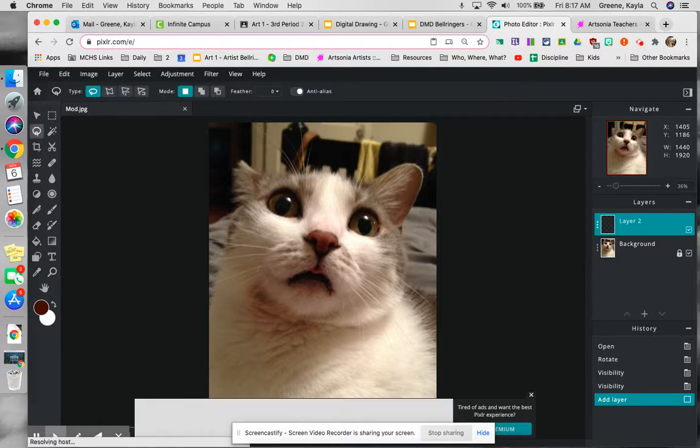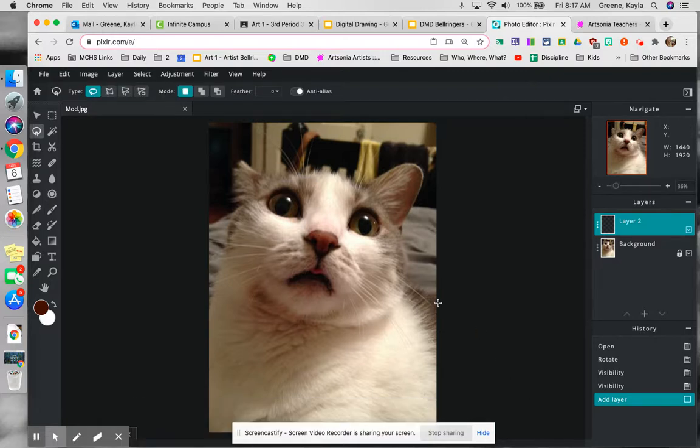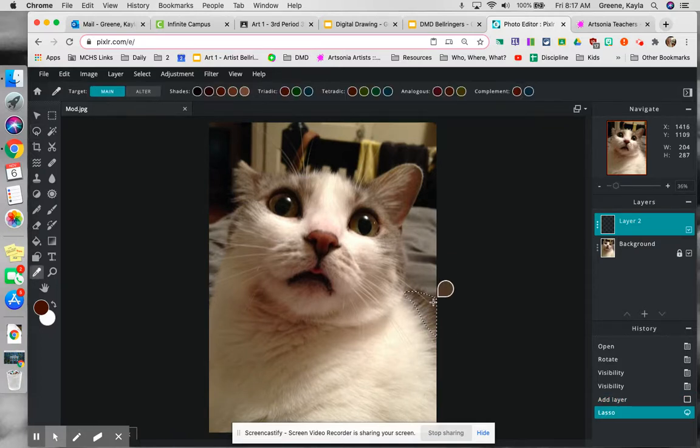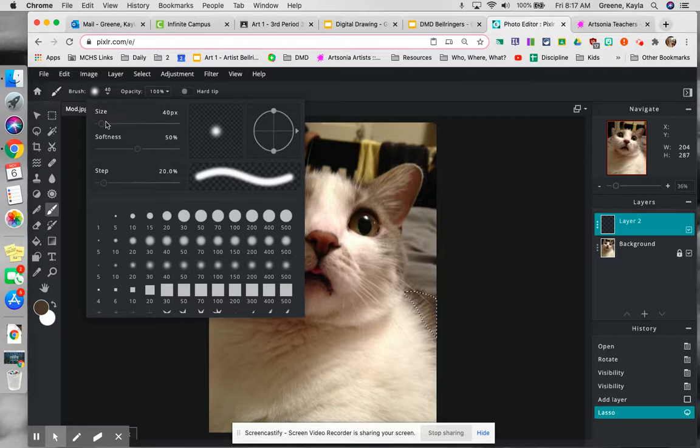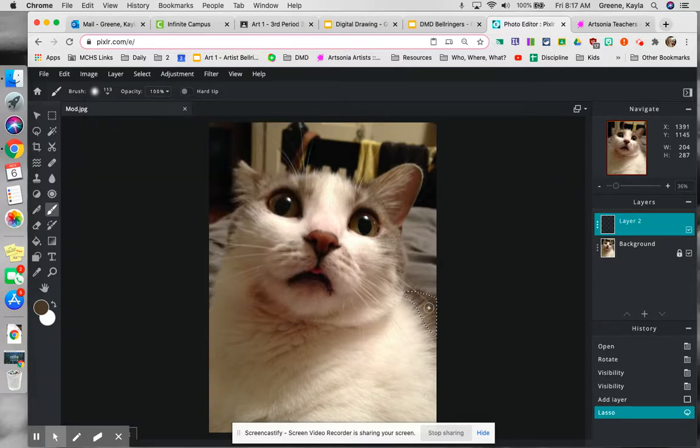So L is the selection tool. If you click L, it brings up the lasso. And I want you to first select larger areas, click I, and I'm going to pick out that brown. And then make sure your brush is a little bit larger so you can make this process go quicker. And then you can just brush in that whole area.